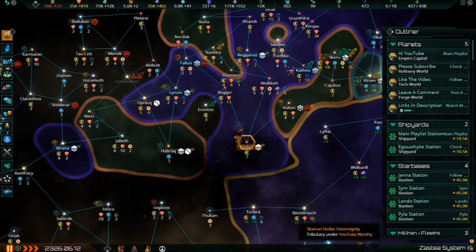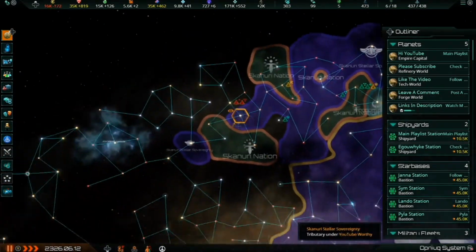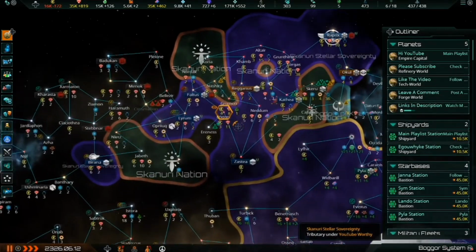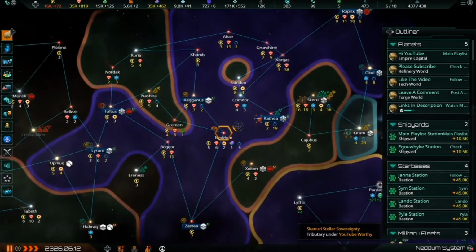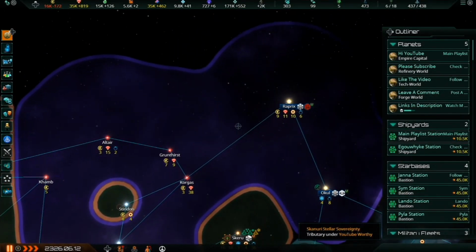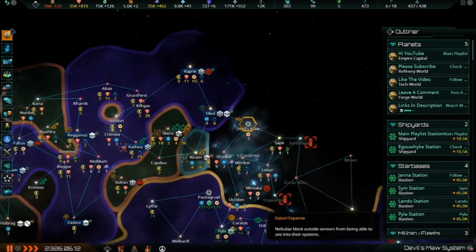Now, this Scanneri stellar sovereignty is actually a tributary. So in a way, we have completed our objective, and most of these systems that are now under the new empire's control are essentially all a tributary to us now. So this could be a viable solution to the war.